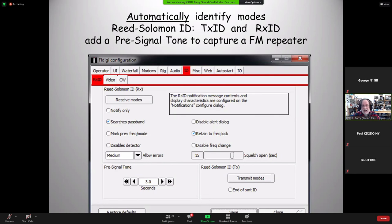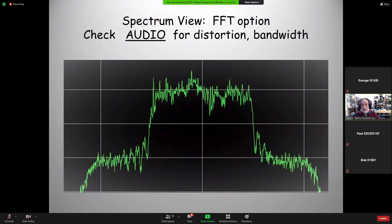FLDigi has a way to identify sounds and convert them into the right mode if you're not used to listening to them. It also has a primitive, well, not so primitive, FFT that you can look at the spectrum of whatever you're using. So this is an audio spectrum of whatever mode you're looking at.